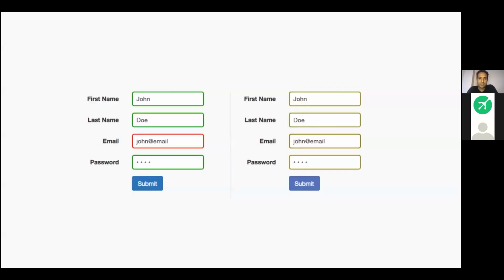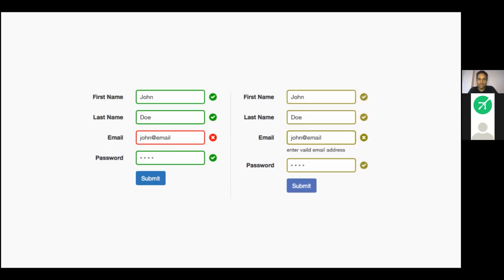So first of all, let's look at this example of a form where we have notified the user about the success or the invalid state of a form based on colors. What's basically happening is when the user enters information, anything that is valid turns green and whatever is invalid turns red. Now imagine the user that you have developed the system for suffers from color blindness. Unfortunately, if that user is not able to see green and red differently, they're going to see a similar kind of deep brown color. So they won't be able to make out what actually is going on or what the intended style of the form is.